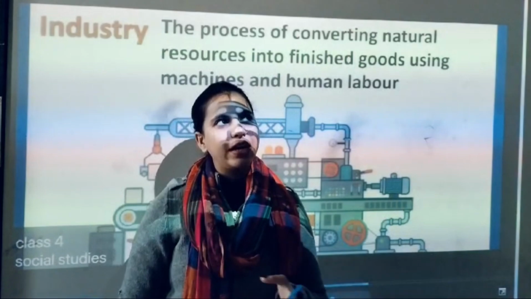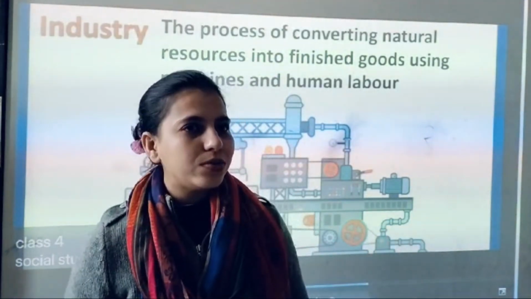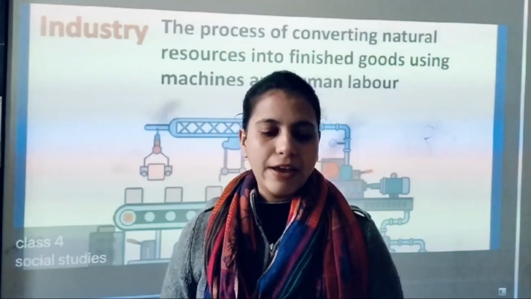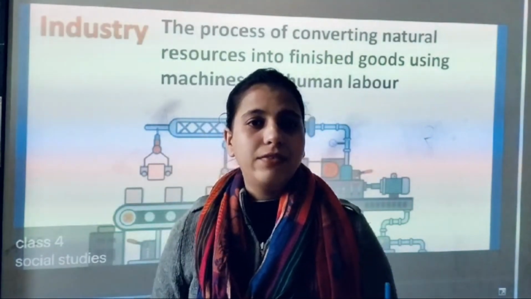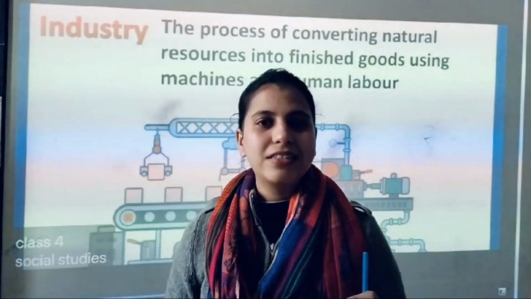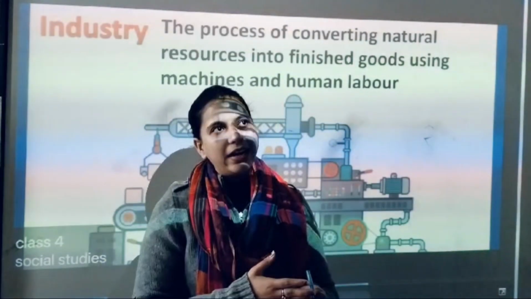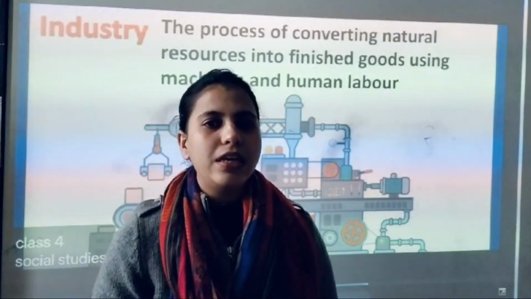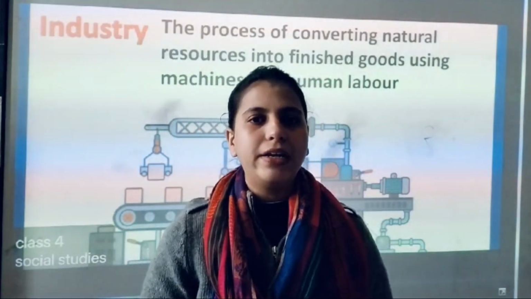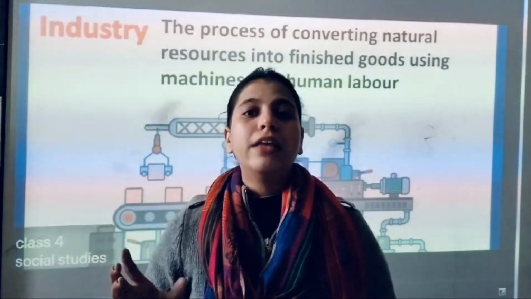And we can take one more example, that is cheese or butter. We are using cheese and butter in our daily life, so from where can we get it? We can get it from animals, right? So this is another example of raw material and industry. The things that are used unprocessed are called raw material, and when they are converted into finished goods, they are the product.